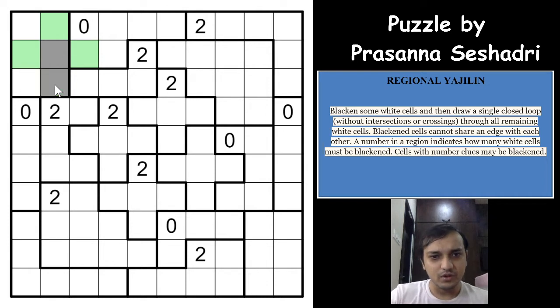And the number in the grid in the region, so there are some regions with numbers. The number in the region indicates the number of shaded cells in the region, right? So if there is a 0, it means there will be no shaded cells in this region. We can mark that with the green cells here. If there is a 2 here, it means there will be 2 shaded cells in that region. And a region without a number can have any number of shaded cells including 0. So you can still have 0 shaded cells in that region if there is no number in it. So that is the puzzle. With that we will start to solve the puzzle.